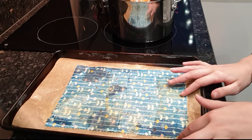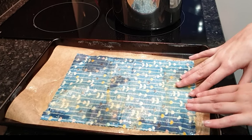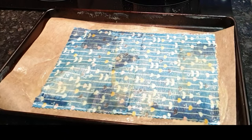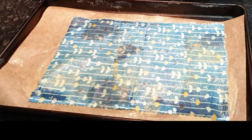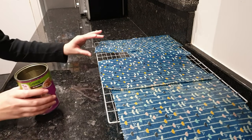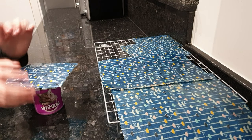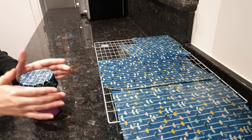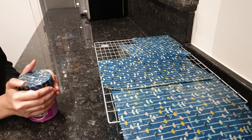You can either transfer it onto a drying rack, or if yours is a little patchy, then you can put it in the oven for five minutes on a low temperature. Once they're dry they're all ready to use. Here's an example — I'm going to take the container and using the warmth of our hands, we're just going to pop it on like so. And done!